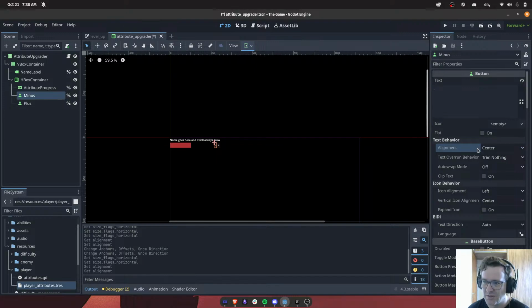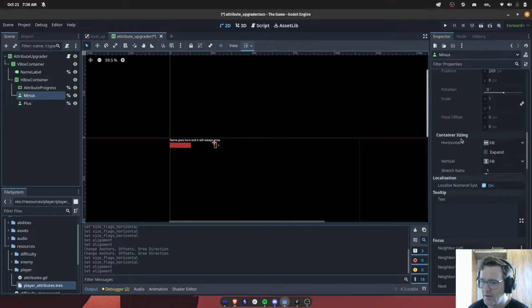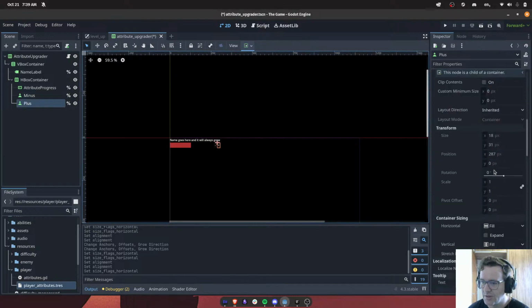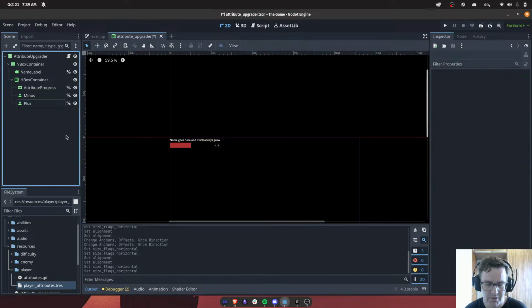But this is aligning the text, not the button itself. That's another thing. Or I can tell it to go shrink end, and for you to shrink end as well. Boom. Maybe.